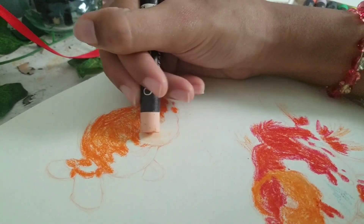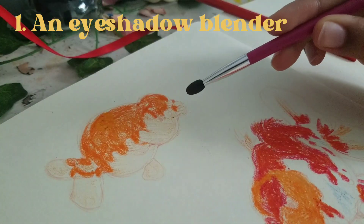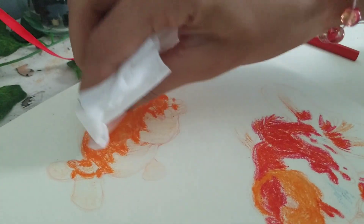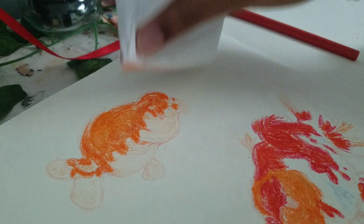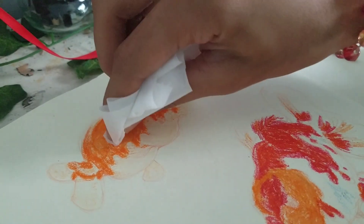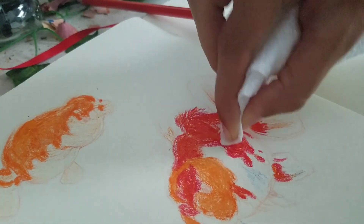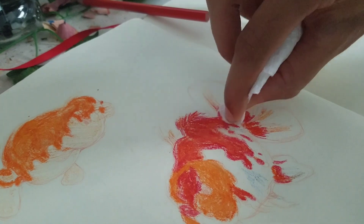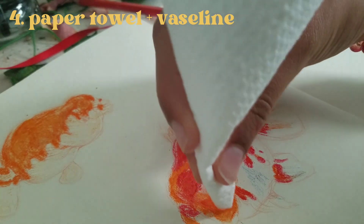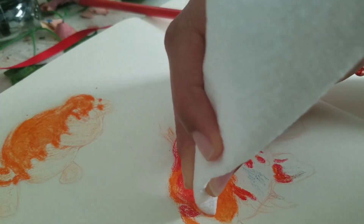It looked so streaky and I was like, this is so fun — I don't know what I'm doing but it's so fun! The first thing I tried was an eyeshadow blender — that immediately broke, it was a cheap old one. Then I tried tissue, that didn't work. I tried a paper towel and that kind of did the job, but it was still really tough. It's probably because the oil pastels were kind of old.